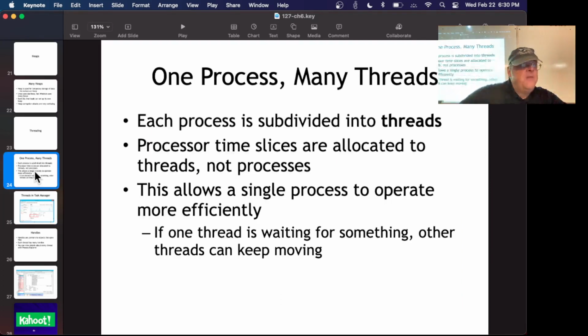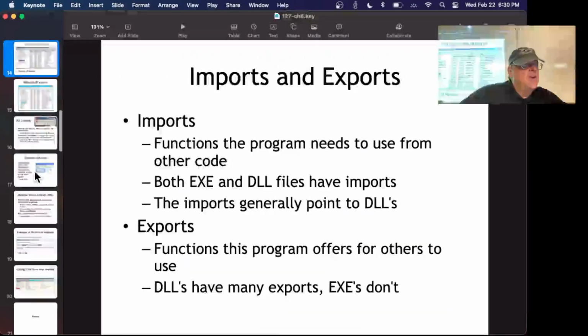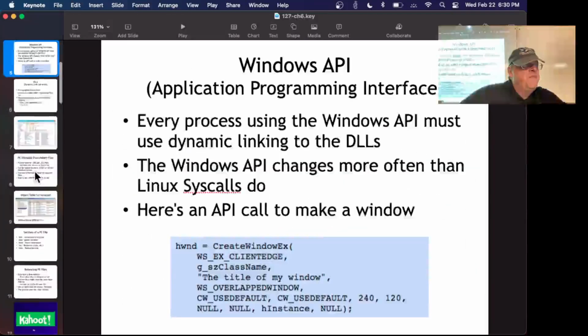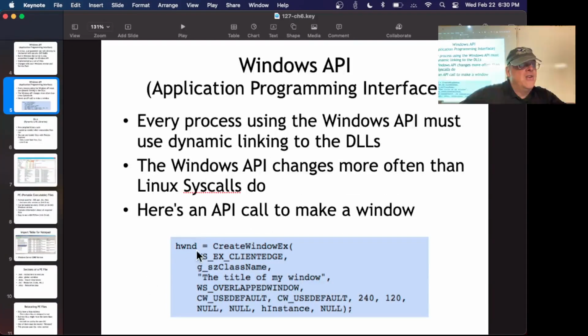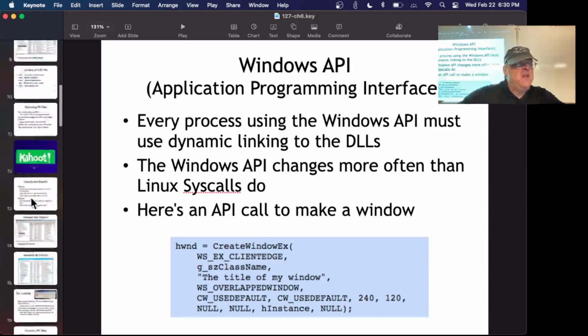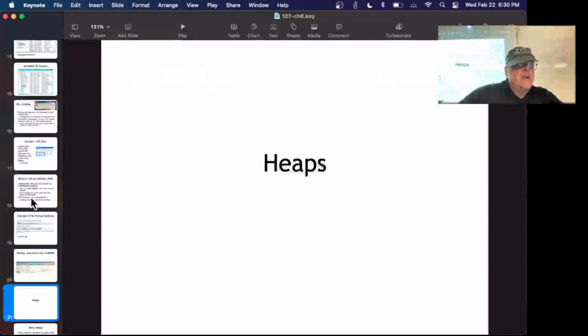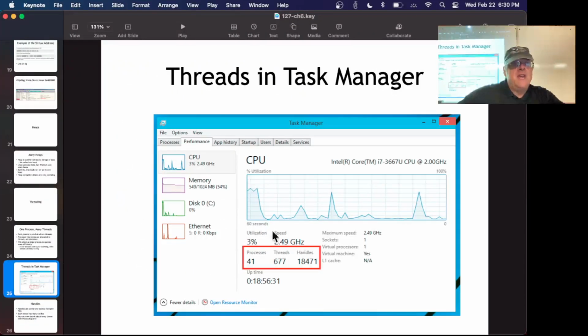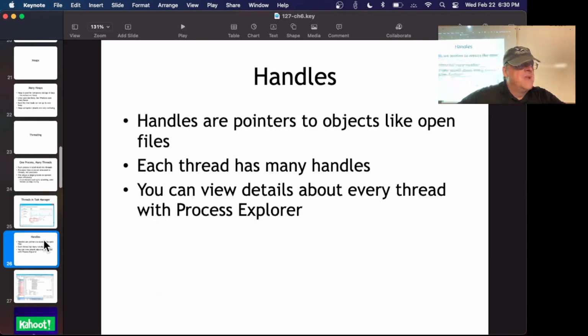You remember back here when we had this example of an API call that opened a window, right here, this is a handle. This is a handle to that window. So every thread will have many handles, just objects that point to information it's using in memory. And so that's why you'll see there's many, many handles here. Every thread will have many handles, and every process will have at least one thread, and usually many. So that's what's going on here.